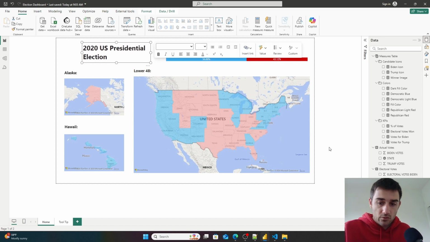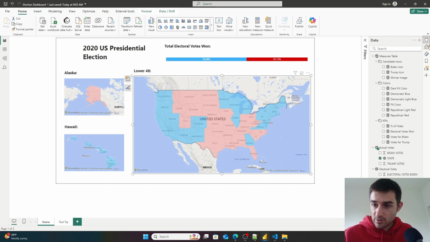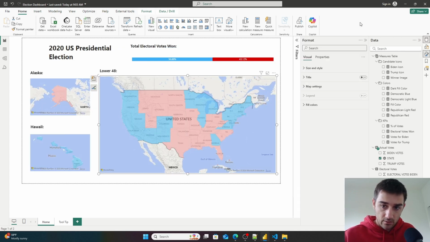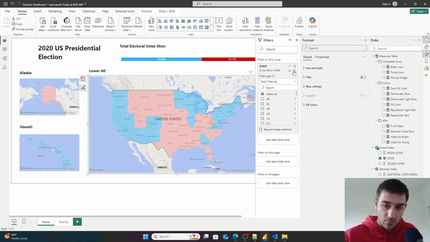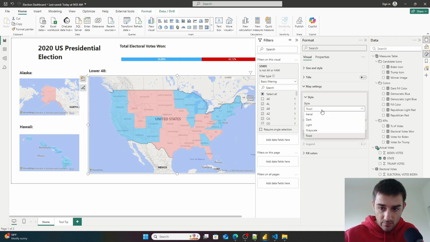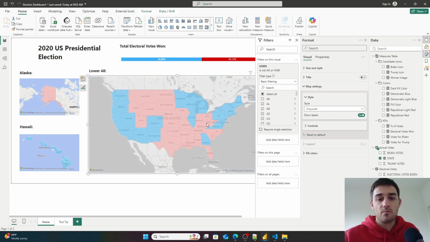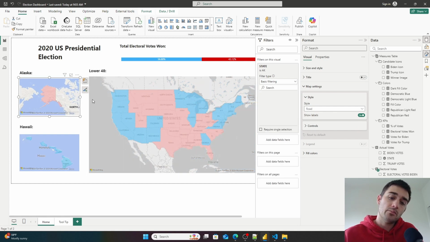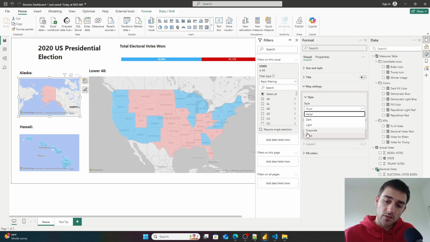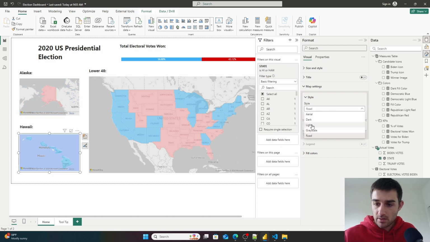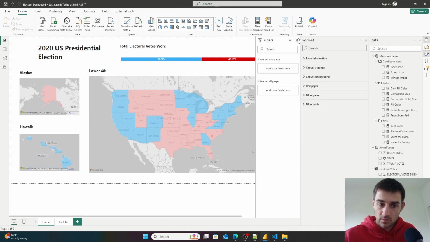Okay, so one of the things I want to do with these maps is I want to change the color, so there's like too much going on right here. So I'm going to go into my map settings and I'm going to change it to a grayscale map right here. And I'm going to do the same for all of these, grayscale map. So that way my color is nice and pretty right here.